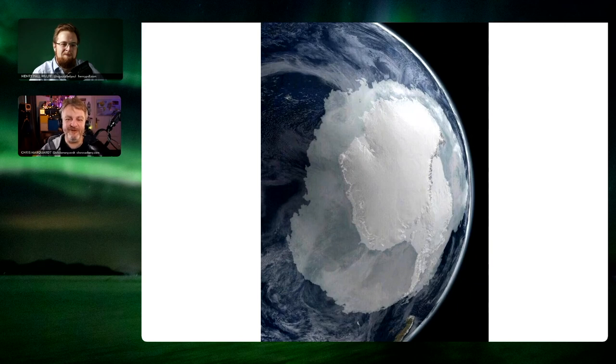This looks almost too perfect for a photo — and it kind of is. Because if you've seen satellite pictures, first of all, that satellite would have to be very high above the Earth. If you look at where the ISS is, at maybe 300-400 kilometers above the Earth, you would never see that kind of view from low Earth orbit. It's probably not from a disposal orbit either. It turns out, after some research, it is not a real photo. It's computer generated — it is a fake picture.